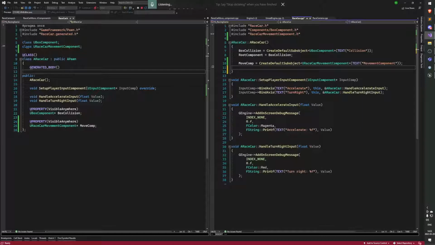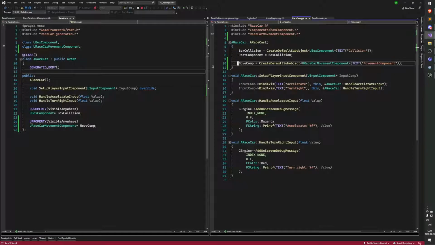Move comp equals create default sub object. Perfect. Thank you very much. Okay, bye bye. Well, that worked great. Yeah, this is gonna speed up my productivity quite a lot.